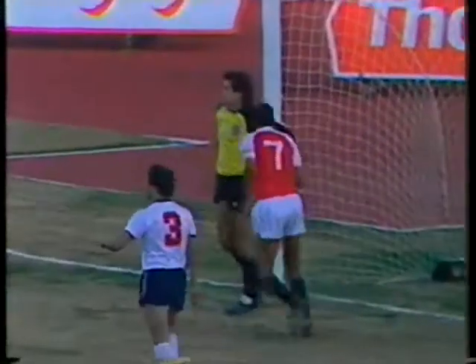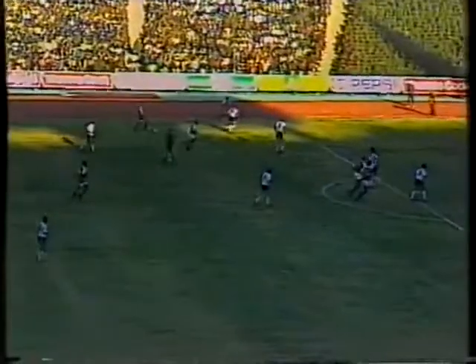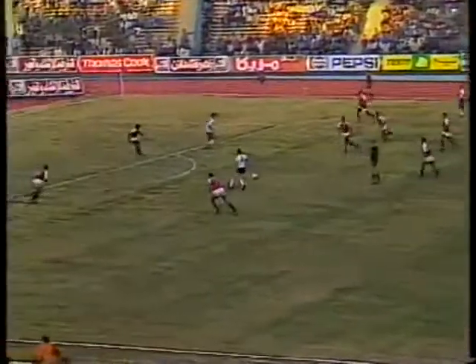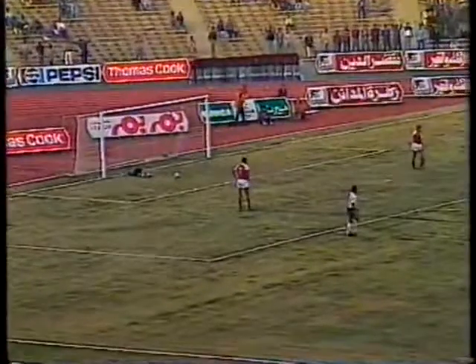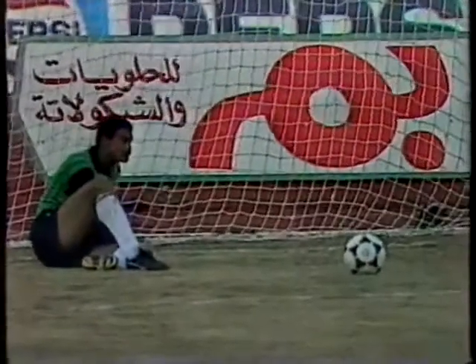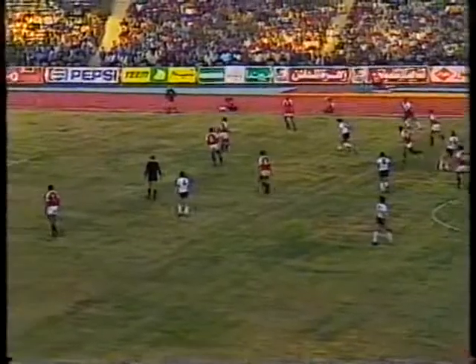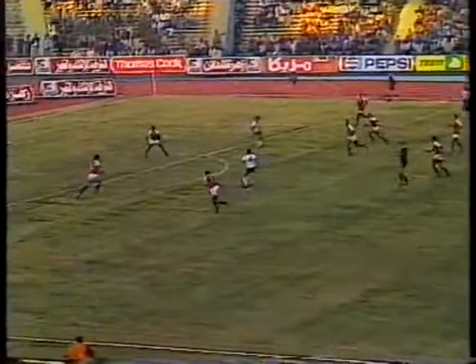That was Zahid, and Wilkins will know all about him. Four times he has made the England goalkeeper be on his toes. Beardsley allowed to turn, and here's Cowan given time to strike it — and he struck it very cleanly indeed. That's a tremendous moment for Cowan, who was thrilled to be called back by Bobby Robson, and to celebrate that call with a goal — really icing his cake.